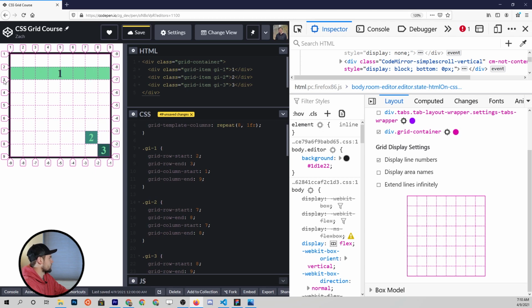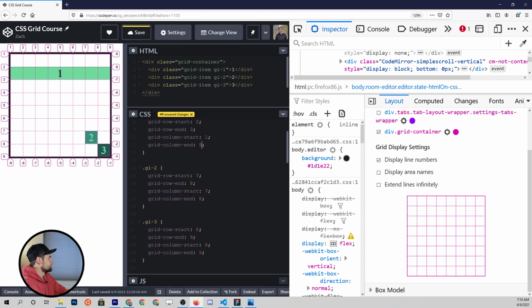So we'll start it at row 3 and we'll end it at the same one, so 8. So we'll come down to grid item 2. It starts at 3 and ends at 8, and now that's going to extend up and push up against that final one. And then maybe we'll make number 3, 3 little grid cells wide. So we will start it at column, looks like column 6, and end it at 9. So start it at 6, end it at 9, and now we have that extending out.